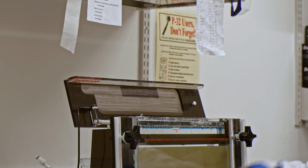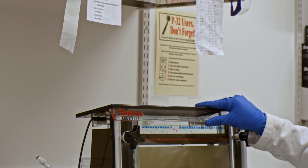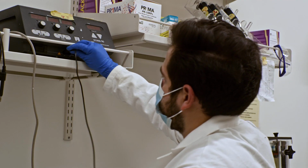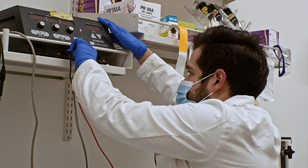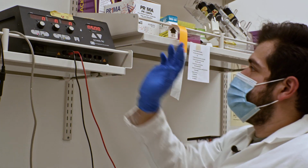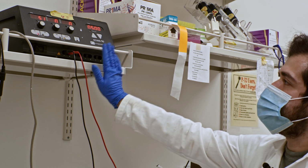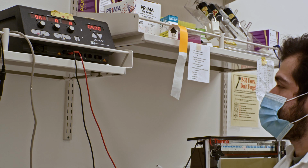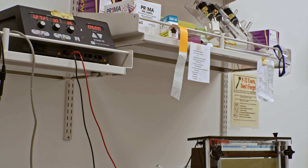So now we're going to restart the instrument. First, we have to close the instrument, put the anode and the cathode back to where they belong, turn on the power generator, and press the on button. So now it's reset itself. We'll see what voltage it will be running at. It's running a little over 1800, and this is already set to run for 5 hours. But of course, your gel will be a lot shorter, 2.5 to 3 hours. Since we preheated the gel and we heated the samples, it should go smoothly.